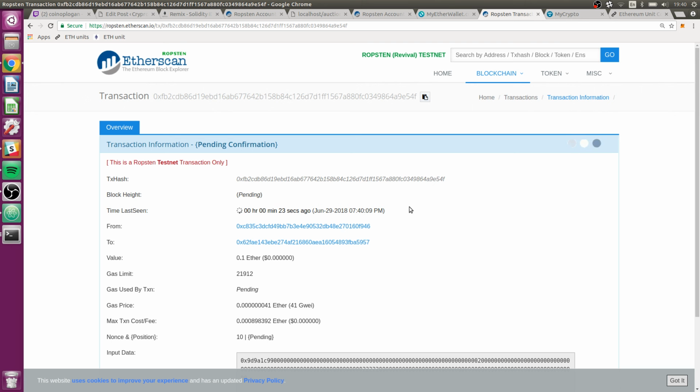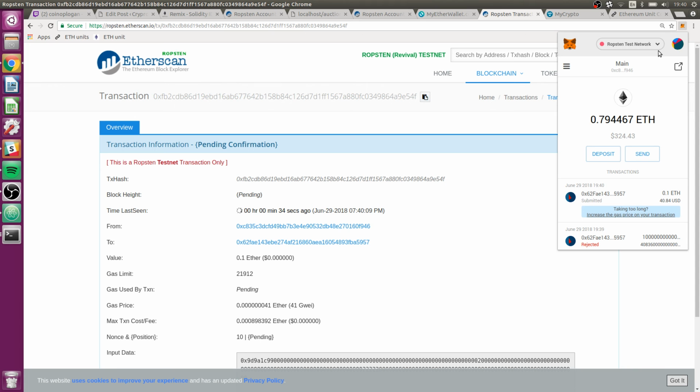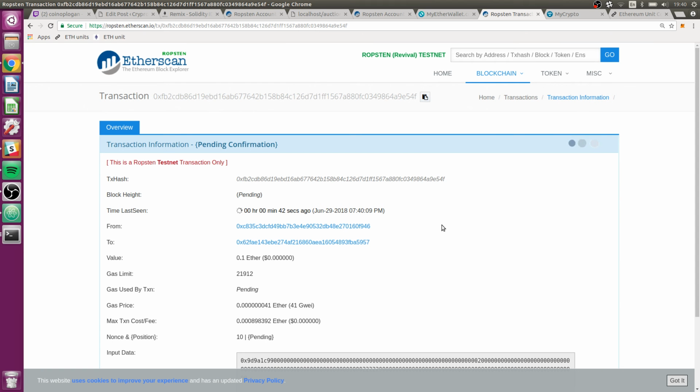So this transaction is my make a bid call, and once it resolves, it should take that 0.1 ether from my account, put it in the smart contract, and make a bid object. So hopefully everything is configured correctly this time. I've noticed on this page that as long as you have these animations going along right here and right here, it'll refresh automatically. So I don't need to keep refreshing this. It's only if you get to this page very early that you would then need to later refresh, because I guess it hasn't loaded enough to start the automatic watch stuff.